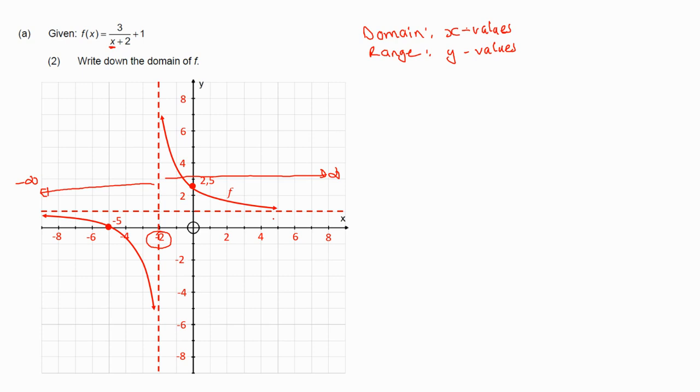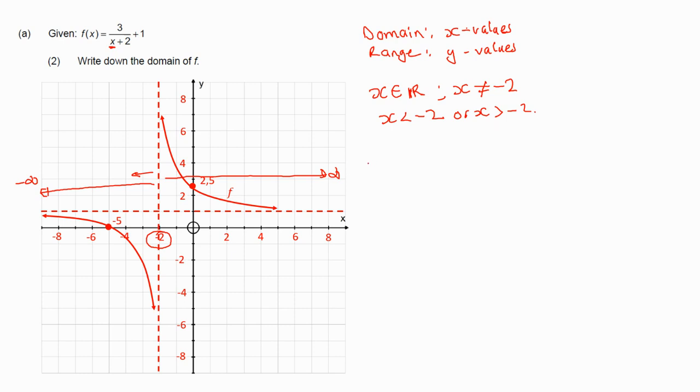So now how do we represent this domain? I'll just give you maybe 3 or 4 ways of writing this domain. So you choose one, you don't need to write all of them. So we can say x is an element of real numbers, but x cannot be equal to negative 2. Or you can just write x is less than negative 2, meaning going to the left, or x is greater than negative 2. It cannot be negative 2. It can be less than negative 2 or greater than negative 2.